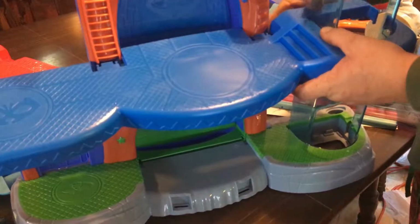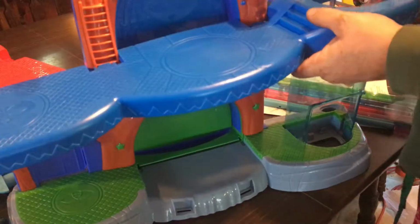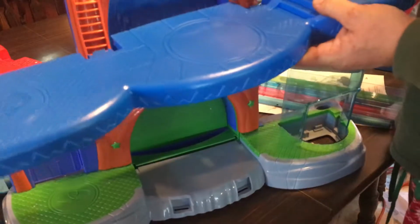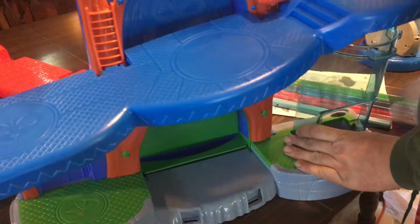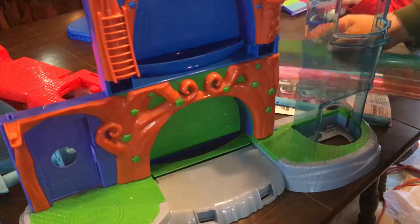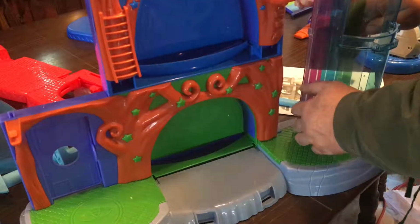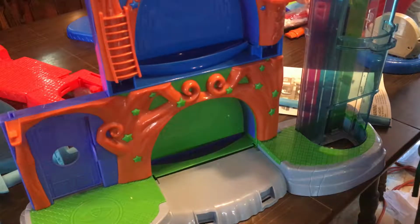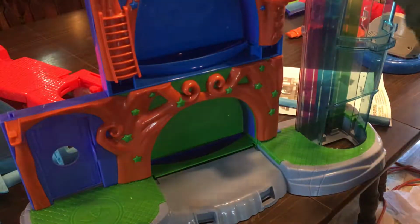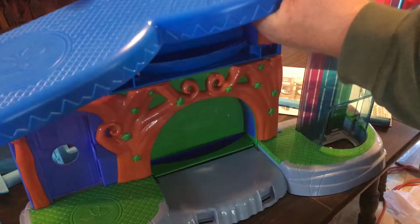Okay. Shows that one on there first. Okay, there we go. We're going to take the tier back off, because make sure you're putting that on there, but that's a little difficult to do. Put that on there like that. So what we're gonna do, we're gonna do this a little differently. It's actually gonna make that pretty hard to go in, but that's all right. Okay, now we'll put the second tier on, if I can get that in there, see? They make this thing very, very low tolerances.